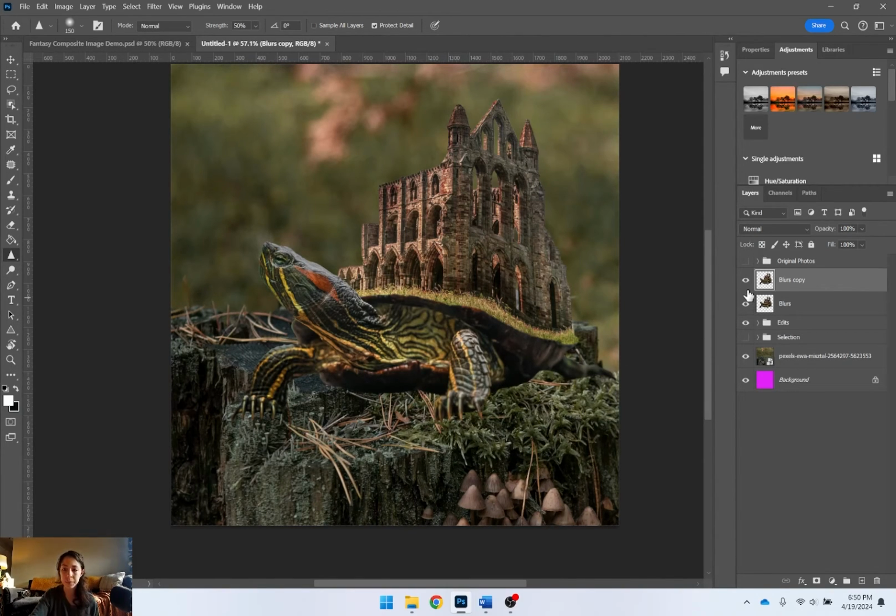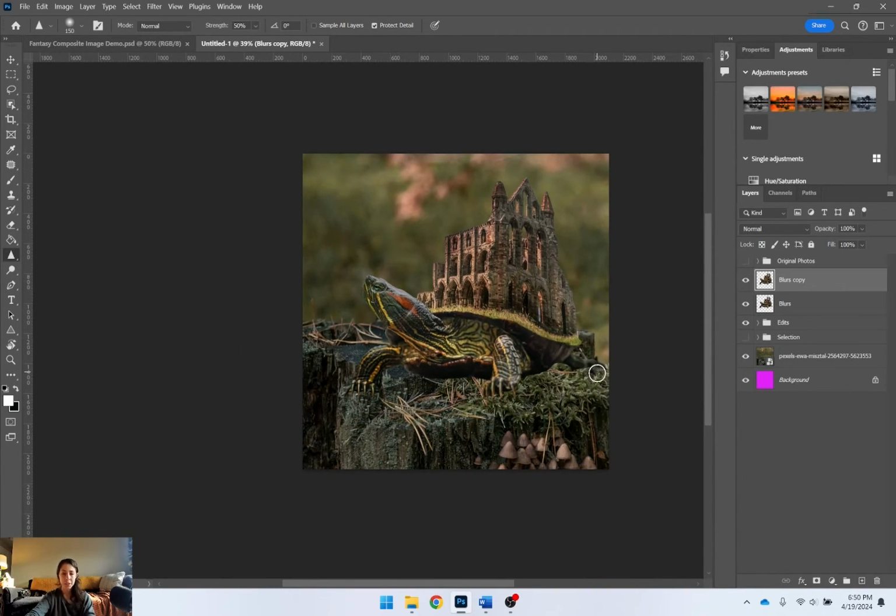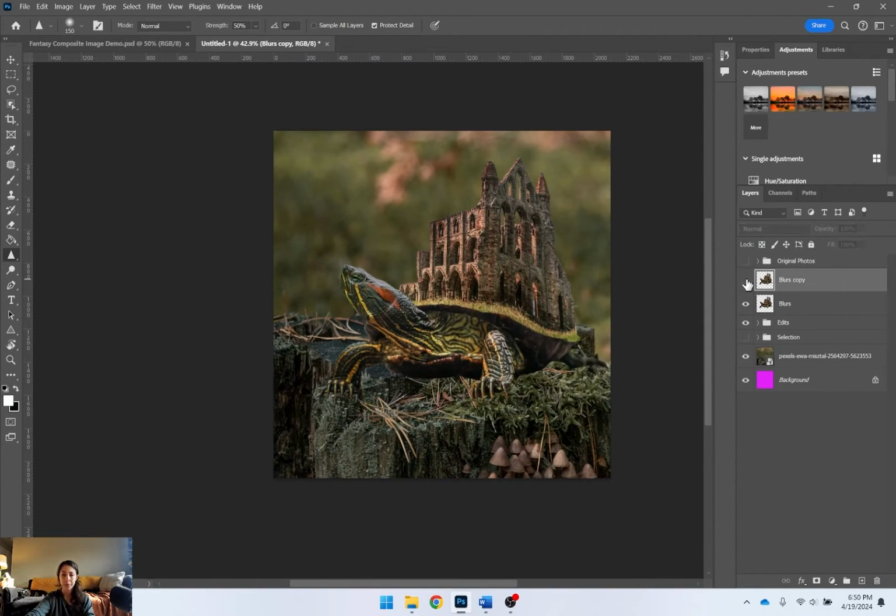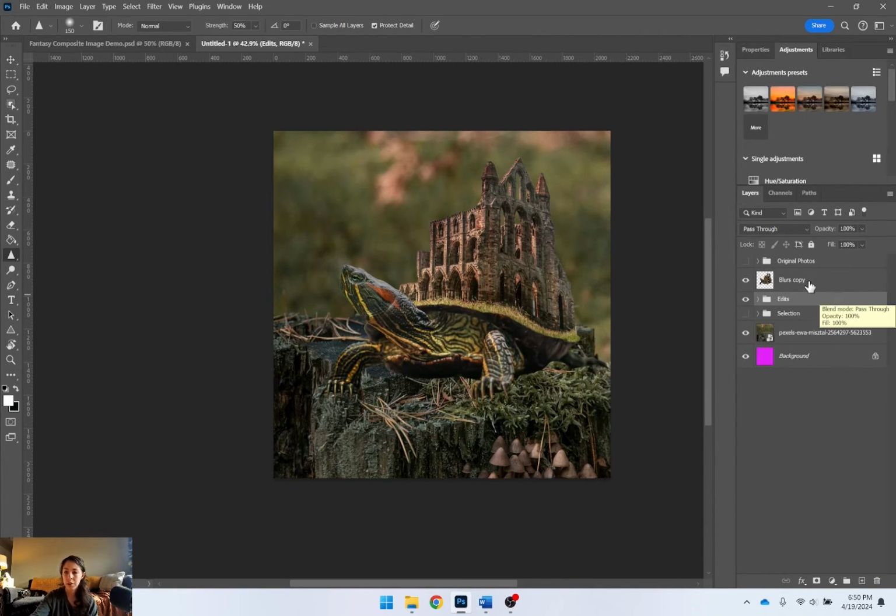And now if I hide that layer, you can see what a big difference it made on this front leg when I toggle these on and off. And even on this back leg, when I'm turning this on and off, you can see that the sharpen tool really affected it too. So that's a big change. That's helping a lot. I'm going to delete this original blur and just delete the word copy from this first one.